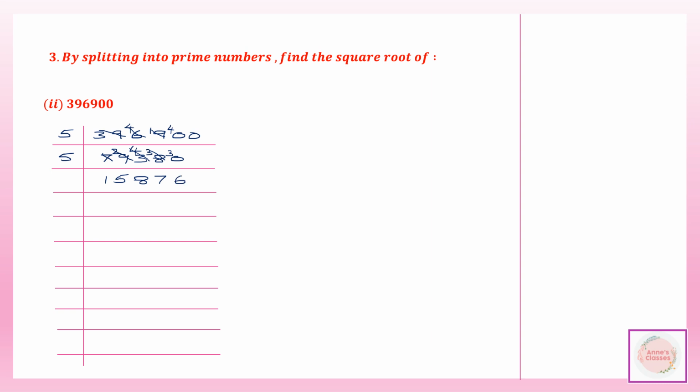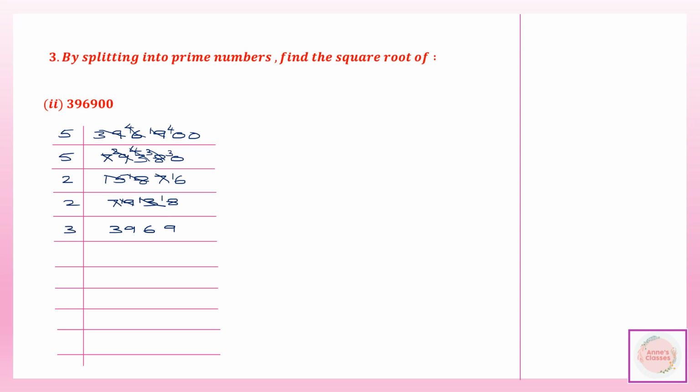Now let's use 2. 15 we have 5 sevens are, 2 sevens are 14. This one left we have 18. 2 nines are 18. Then take the next number 7. 2 threes are 6. There's 1 left. 2 eights are 16. Continue with 2. 2 threes are 6. 19. 2 nines are 18. There's 1 left. 13. 2 sixes are 12. There's 1 left again. 2 nines are 18. We're just doing normal short division.